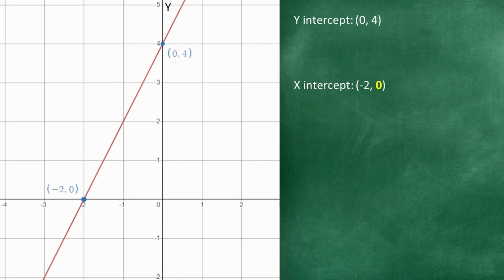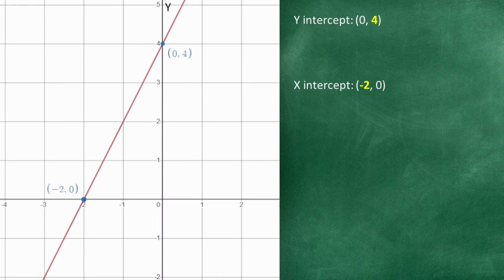Now for the x-intercept, it's the second coordinate that's always going to be 0. That's our y value, which is always 0 along that x-axis. And the first value is going to be the value of x for which f of x is equal to 0. But sometimes they won't actually ask for both coordinates. I mean, if one of the coordinates is always 0, the relevant coordinate would be the other coordinate.